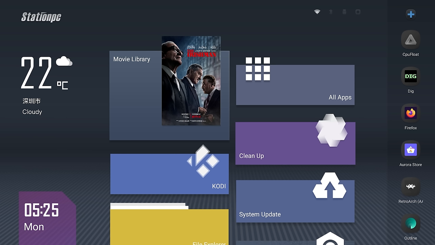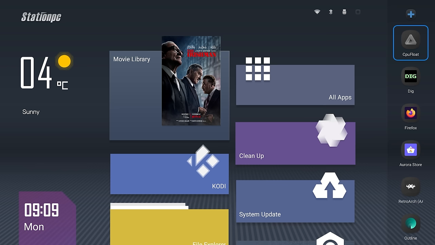There are a lot of interesting things to go over when it comes to software, so let's start off first by taking a look at Firefly's custom Station OS. Here we are booted into my current setup with the Station OS. Our main window has a couple of stock UI elements that we cannot change, but we are able to add some apps to our quick launcher on the right side of the screen.